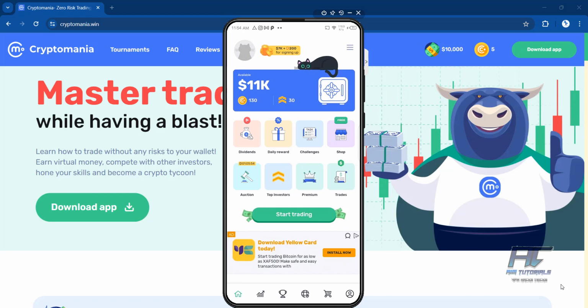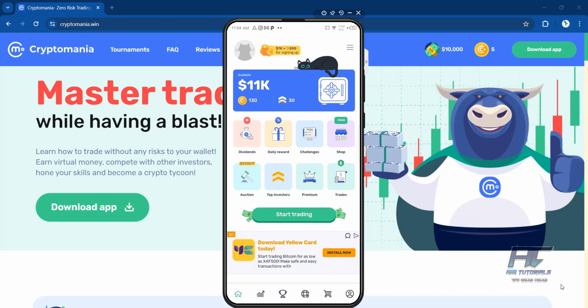But to emphasize this again, you cannot withdraw money from the Cryptomania app. Some of you might think the app is more like a scam, but that's not actually it. It just simulates trading in a virtual world and prepares you for the trading you can actually do in the real world. So there's nothing with this app that is a scam, because you don't have to invest your real money within it. But if you decide, you can purchase some free stuff, or you can purchase some virtual money from the shop that's provided within the app.